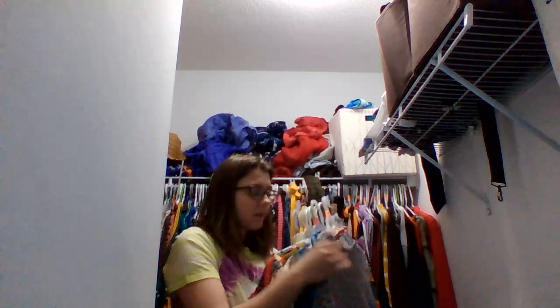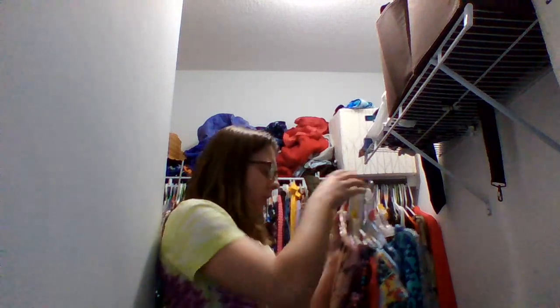That's where I've gotten every single LuLaRoe piece that I have. This one, LuLaRoe, this one, LuLaRoe. So lots of LuLaRoe. And what I love about it is it's comfortable, it's big, and I can just wear it over leggings, which is appropriate for spring because I'm still going to be somewhat cold. And if I want, I can put a cardigan over it and it's perfect.